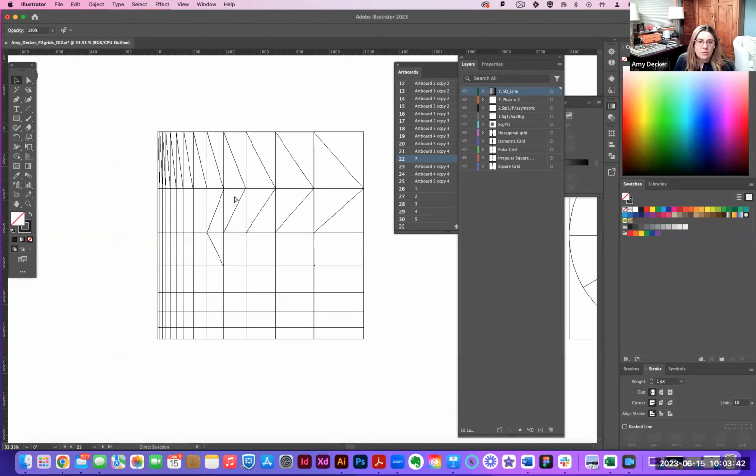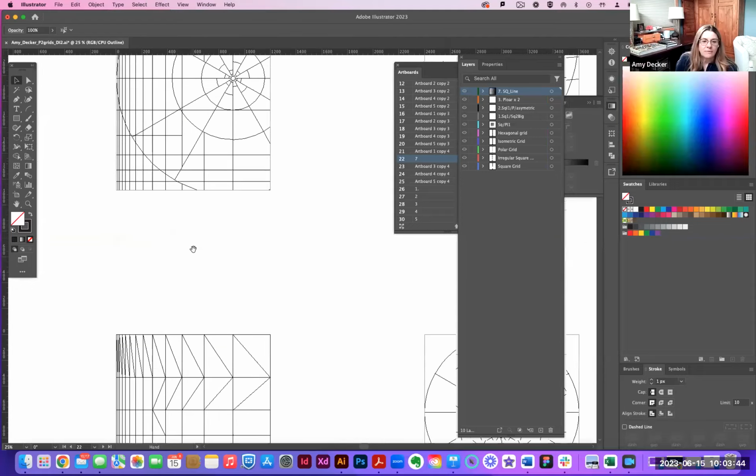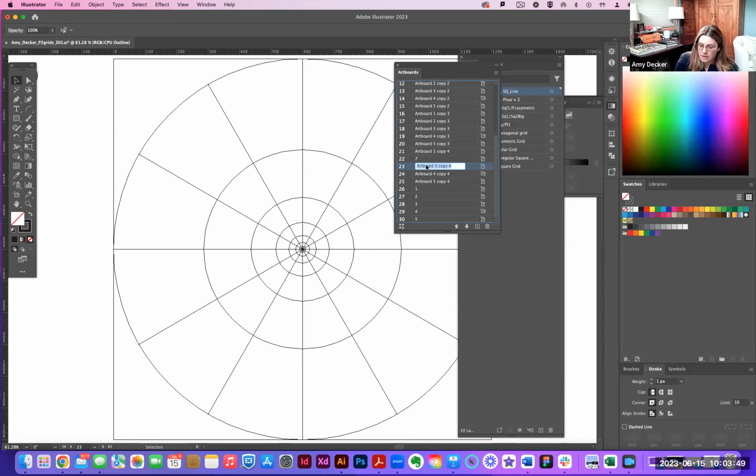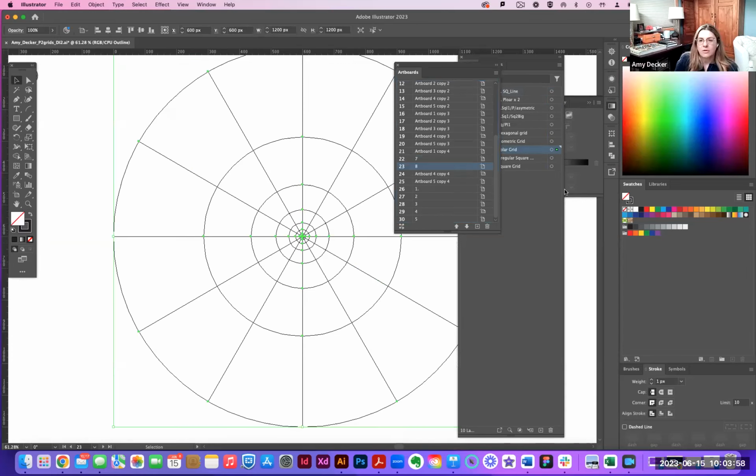So make sure you're staying organized, for those of you who are, as you're working. I'm going to grab this circular grid, which is going to be our point 8. All right. And then I'm going to select all 8, grab all of those, and move this all up to polar.